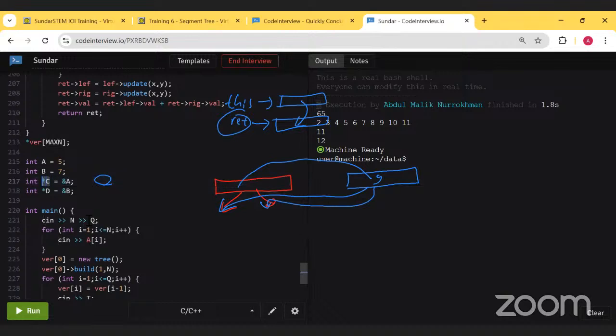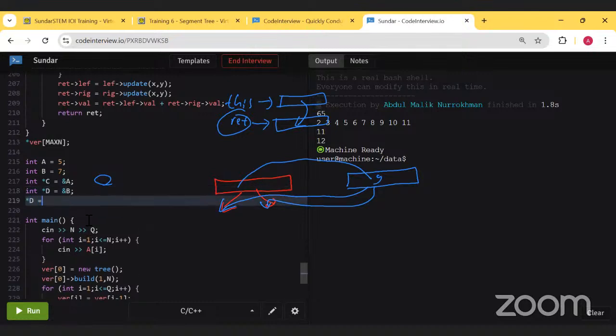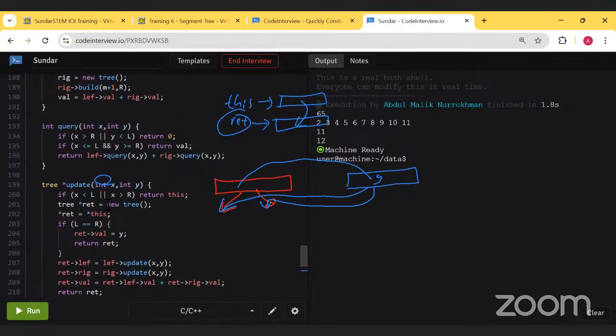So c and d are pointing to different variables, right? So if we do this, it means the variable pointed to by d, which is b, and this is the variable pointed to by c, which is a. So this line is equal to this. So we want to assign the value of a into b. So b will be equal to 5. All right. And also about this.